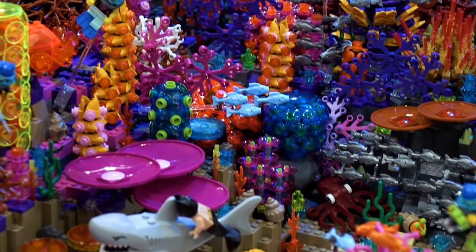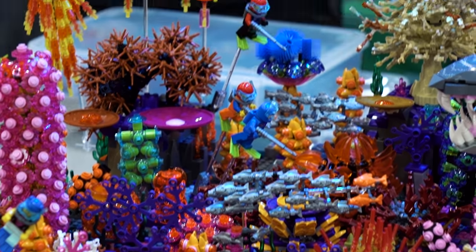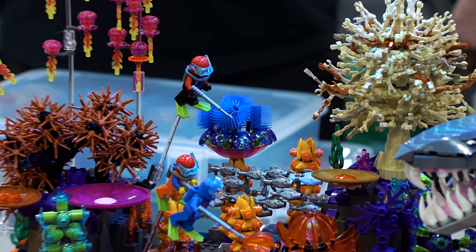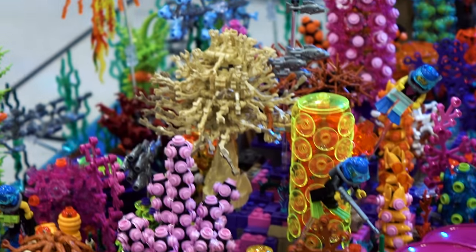Nice. I like the brushes from the car wash set back here. That's awesome. The car wash right there. Yep. The robot arms right there. Yep. That's awesome. There's the name. That was the first coral I made. So the first coral was this droid right arm. That was the first. Yeah. Wow.